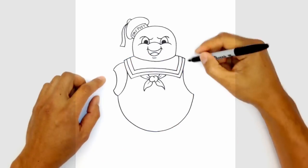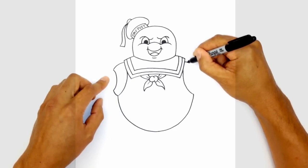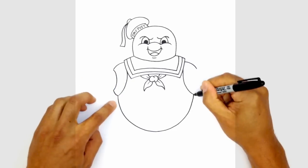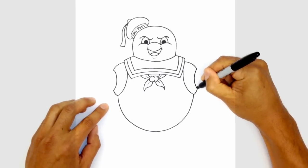Let's go to the right side and do the same thing. So it's always easiest to balance this out as we go. So coming down here, curve the top of the shoulder, and at the bottom, we'll curve up. Connect those 2 points with an inner curve.